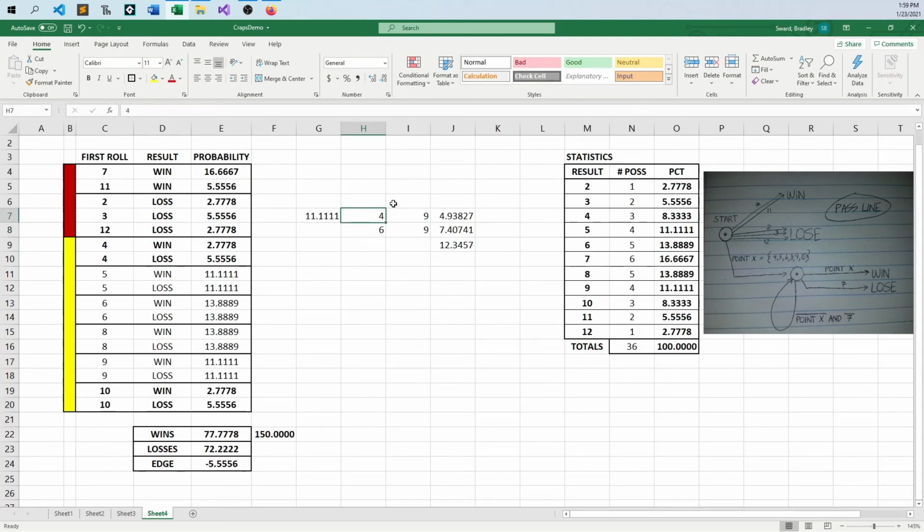So now you add these up and you go, oh, I have a 4 out of 10 chance. I have a 6 out of 10 chance. And again, this adds up because I did all the math right. 4.444 plus 6.666 equals 11.111. These numbers are the same. I've done my math. At least I think I've done my math right. I'm pretty confident. So I can go 4.44444 for the 5, 6.666666 for this, and then come down and do the same.